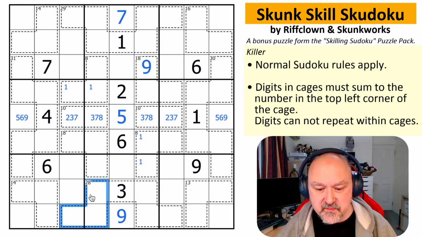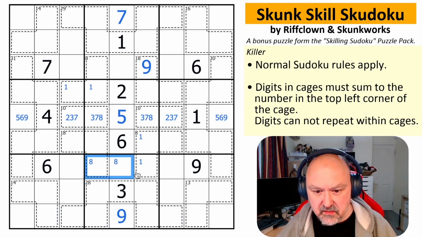And it's only because I've been doing a lot of killer that I recognize that this cell has to not exist in this cage. And because there's only 2 digits that can't appear in this cage, the 8 has to go in here now. And this is a pair. 1, 2, 3, 4, 5, 6, 7, 8. This is a 4-8 pair. And the 8 goes in one of those two.